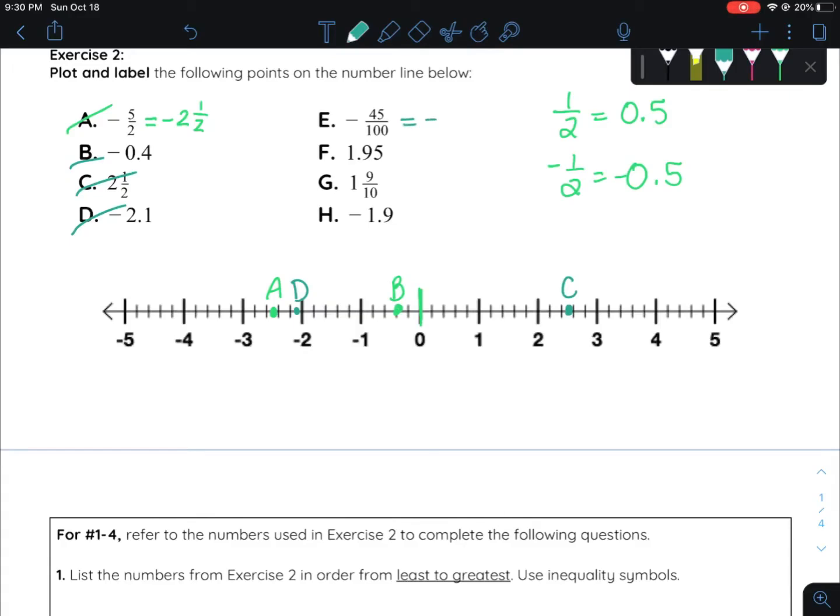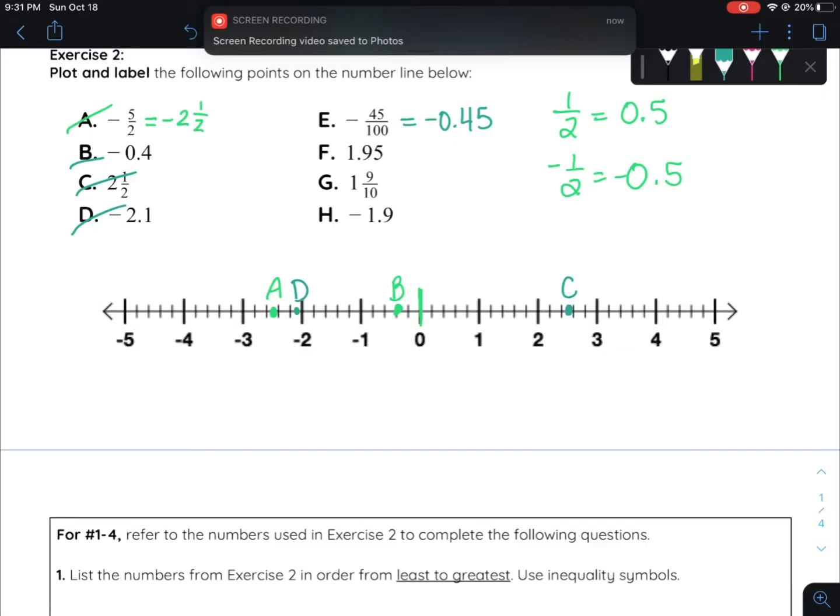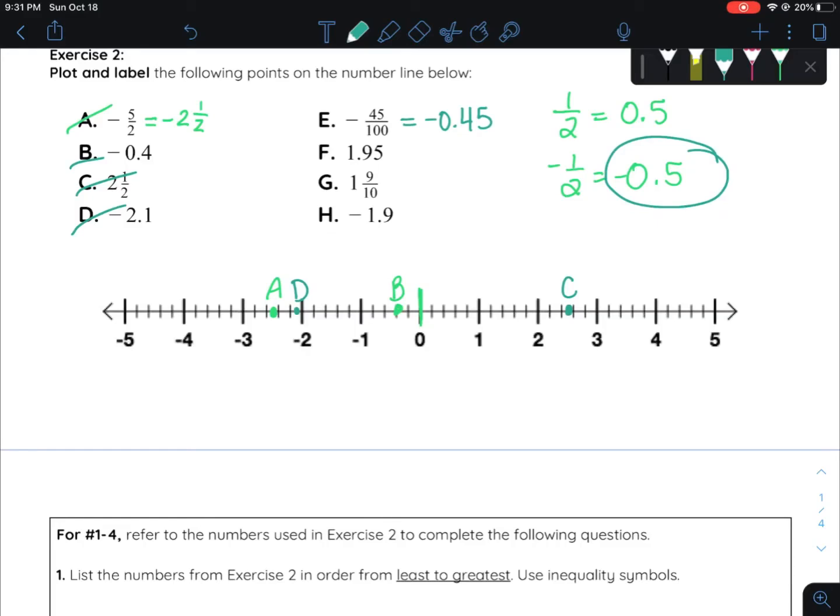Okay, -45 hundredths. That actually also sounds like this decimal, and we're going to review that in a minute. But this is telling me that it's slightly less than a half, because remember, a half is this. But when it's negative, that means it's slightly more. So we're not going to go quite as far away from 0. So here would be half, right? And we already have point B, which is -0.4 or -0.40. So we have to go slightly past point B. So that one's a little tricky. But if I'm looking at B and E, point E is slightly smaller, slightly more negative than point B. So it's slightly more to the left when we draw it in.